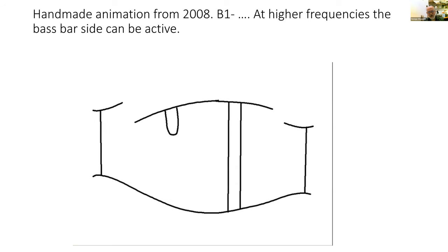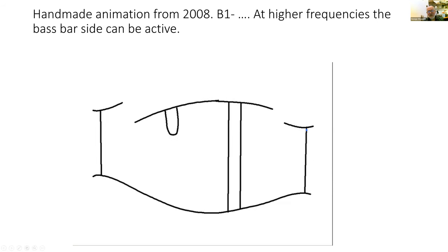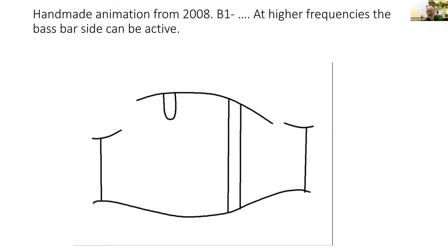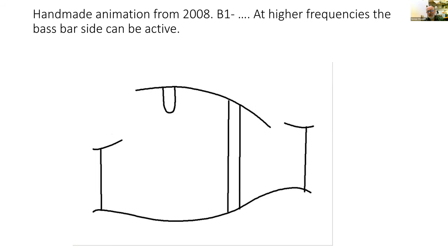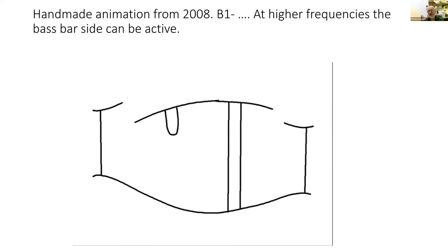So this goes back to 2008, these handmade animations of a slice through the middle of a violin. But we'll do it slightly differently. It just happens that for the violin I was looking at then, both the B1 minus and the B1 plus seem to have a CBR component, and for the B1 minus there was more movement of the C bout on the G side than on the E side, and the other way around for B1 plus. It's not like that for a lot of instruments, particularly Del Jesus. They tend to have rather more equal corpus bending components on both sides.